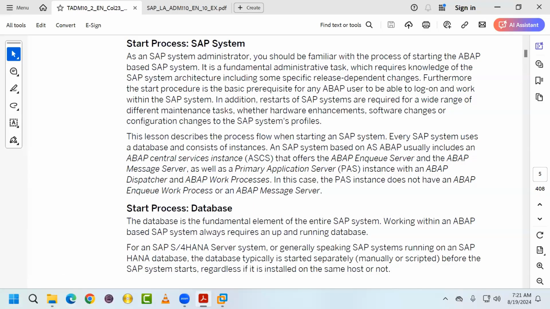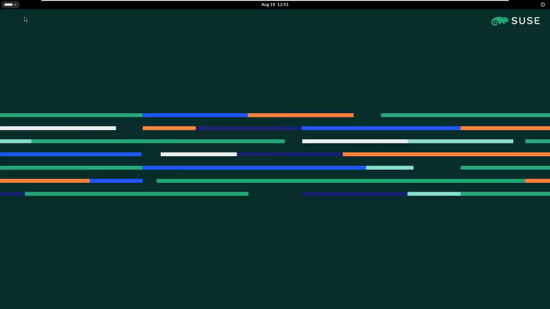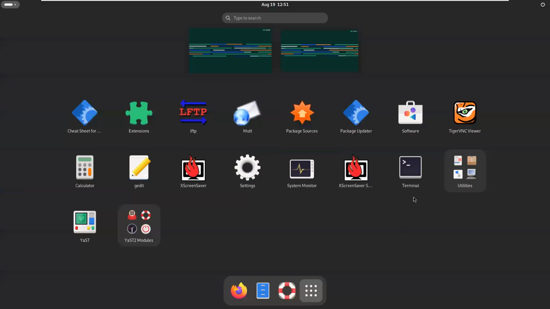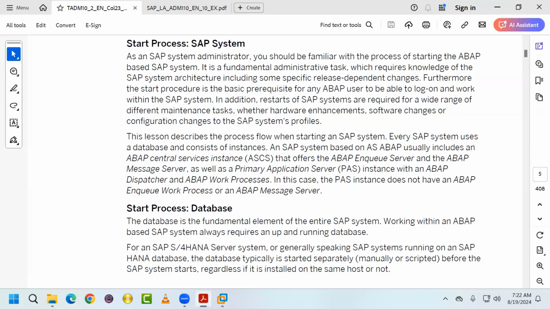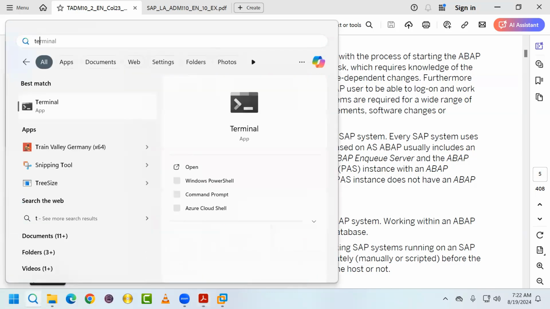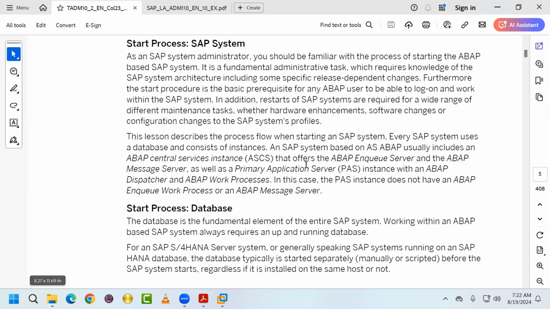Actually, in a company, they use putty. Here in the Linux operating system, terminal is there, and we use the terminal. But you need not access this system directly. In Windows Server 2012, 2016 and 2019, terminal is not available. That's why in a company they use putty. But in Windows 10 and Windows 11, you get a terminal. Open terminal.